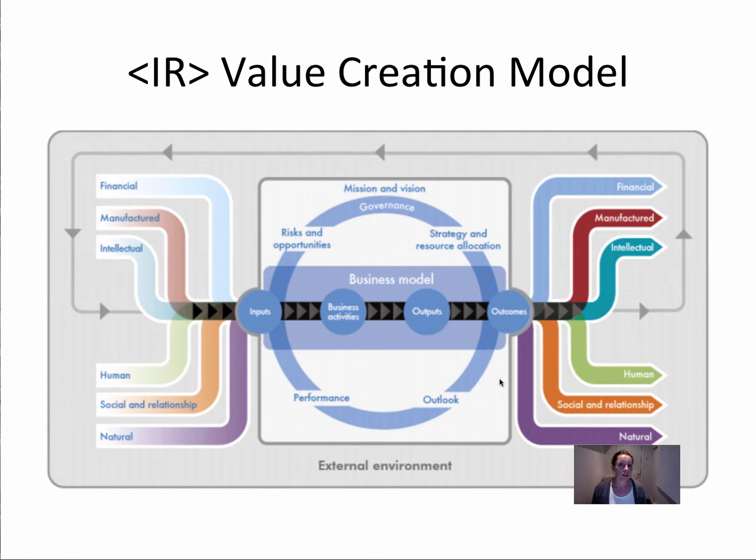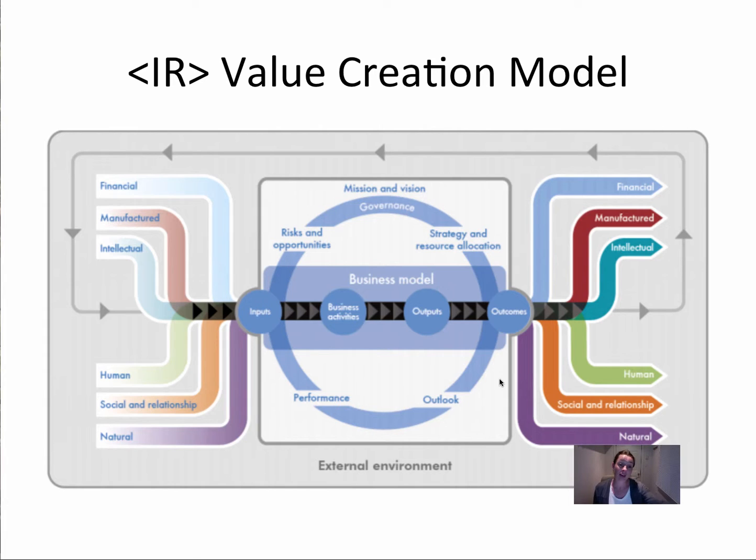I talked about the Integrated Reporting Council. This is their value creation model that they are advocating corporations use in their reporting of their broader concept of value. And you'll notice the circles right here in the middle: inputs, business activities, outputs, outcomes. The theory of change, or the logic model, is right in there.